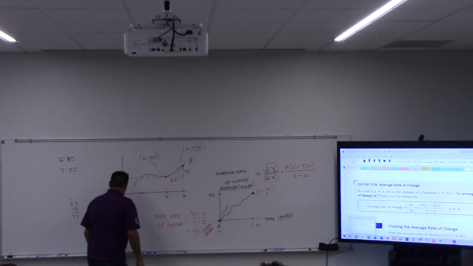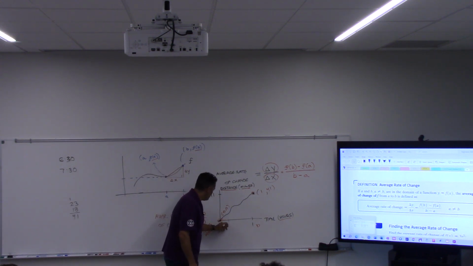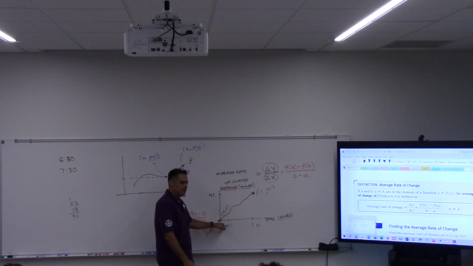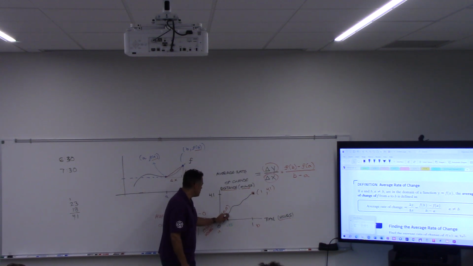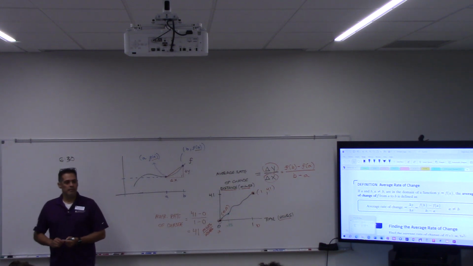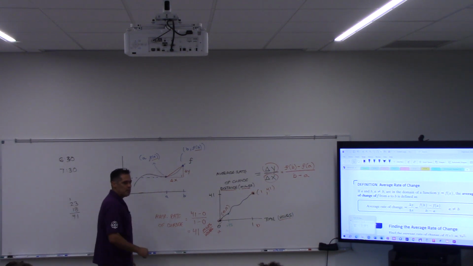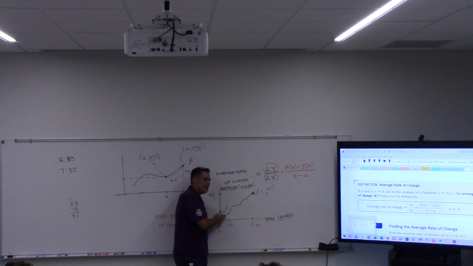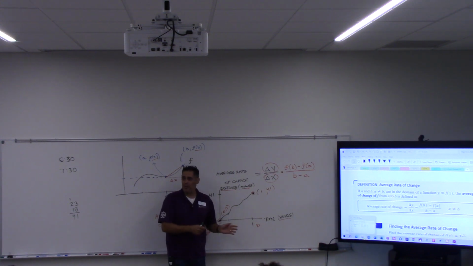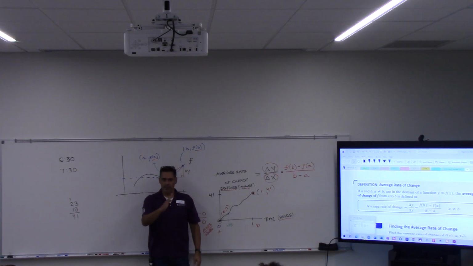Here's the more profound question that we're not going to be able to answer right here. Let's say I was partially through my drive at 0.25 hours, because this is measured in hours, I can't put minutes down here. At 0.25 hours, right there at that point, how fast was I going? Do you see that that's a different question? I'm not asking for the average speed. I'm talking about what we refer to as the instantaneous speed. How fast was I going there? So at 0.25 hours, I look at my speedometer and it gives me a speed, doesn't it?